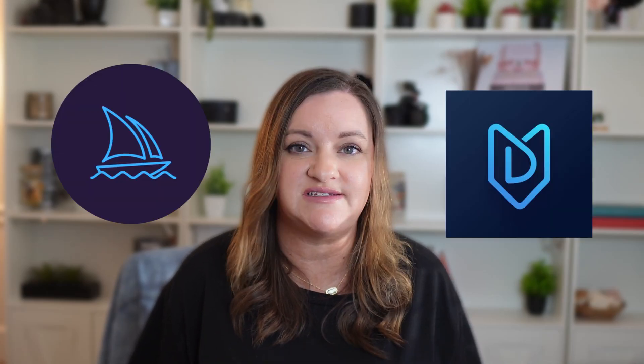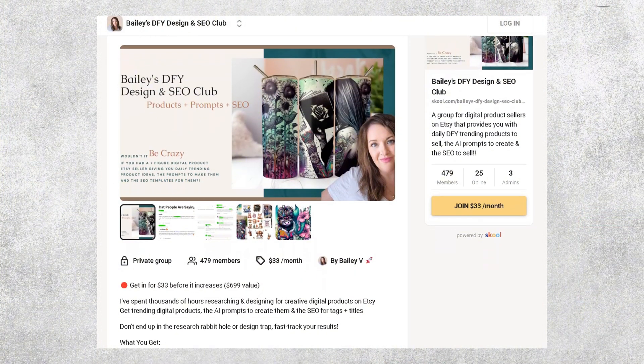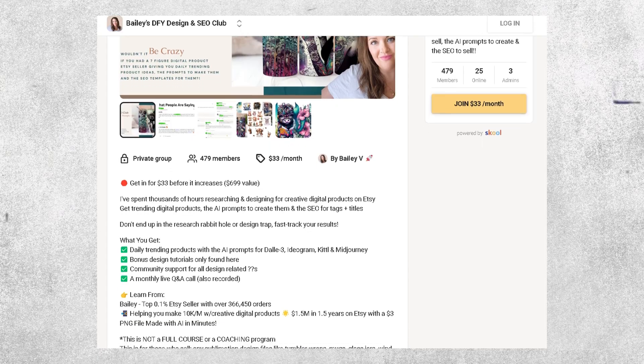Start by selecting an AI image generation tool like Midjourney or MyDesigns, which has several AI image generation options to choose from. I usually choose MyDesigns and the access to Ideogram from within there, or even Kittle, due to the specific results that they give. I also experiment with Dolly 3 as well as Midjourney, since I provide my design club members with results from all four AI tools to help them choose which would sell best in their shops.